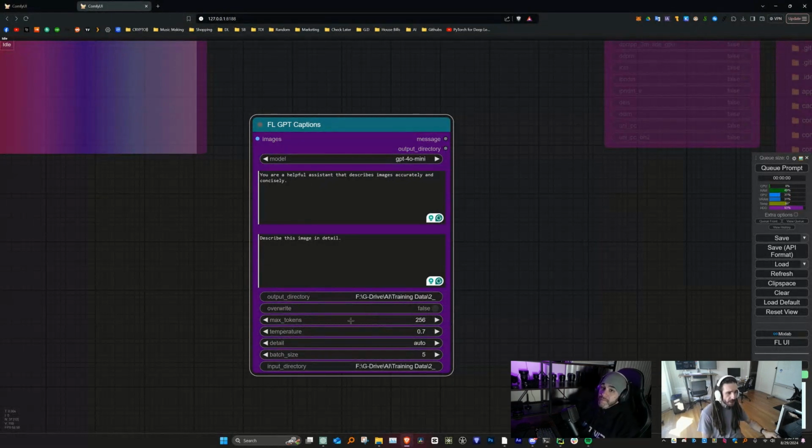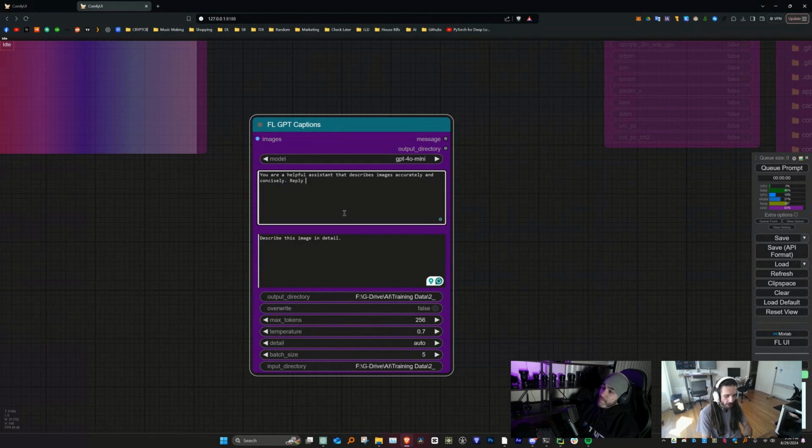In order to fully utilize this, I would recommend describing how many tokens you want GPT to return. So for example, I would put "reply to me in maximum of 256 tokens, no more than that."